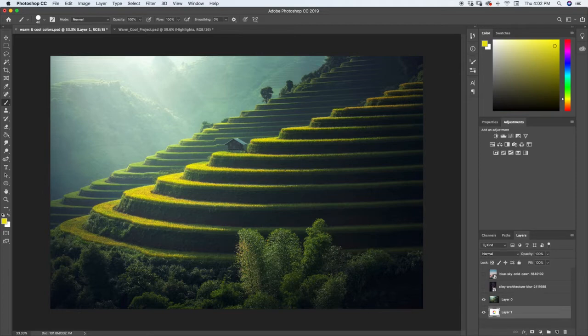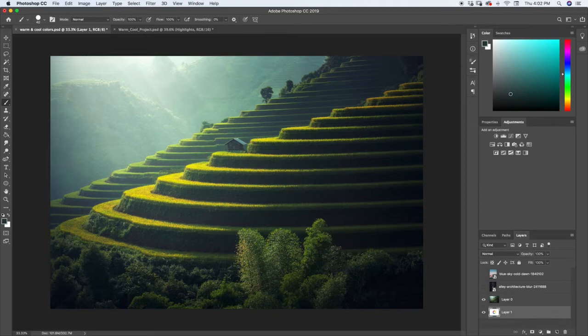Let's go ahead and color pick the shadow area. As you can see here, it's more into the turquoise color. It's very desaturated, so it doesn't look as turquoise, and it's really dark, but you can see that it's basically more in the bluish green area. So this contrast is what makes this image look so beautiful: having this really cool shadow area and then having this really warm, bright, highlighted area.